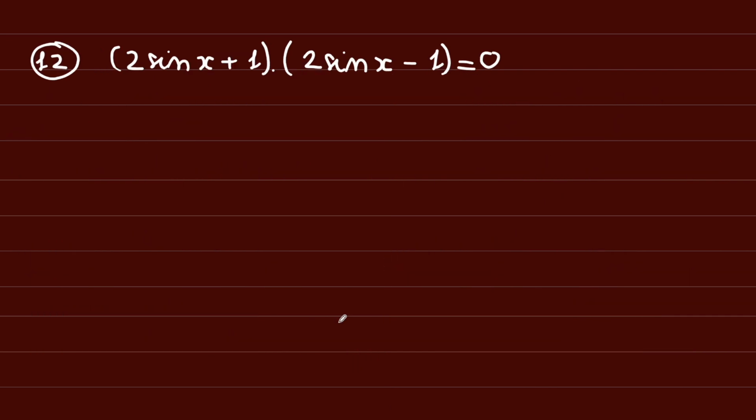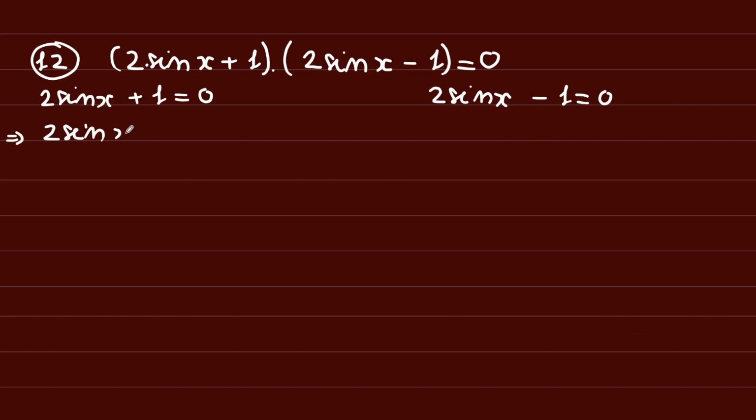Question 12, the same idea as question 11. You got 2 brackets multiplied together equal to 0, and we need to divide this into 2 cases. The first case is the first bracket equal to 0, and the second case is the second bracket equal to 0. Now simplify by subtracting the left hand side first. The left hand side is 2 sine h and the right hand side becomes minus. Using the transposing method and making sine h the subject, we get minus 1 over 2.